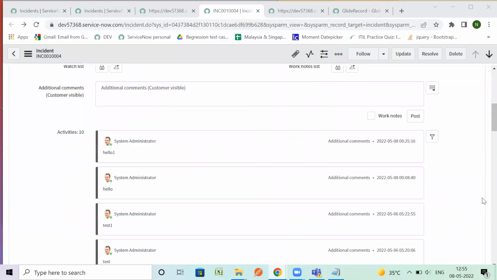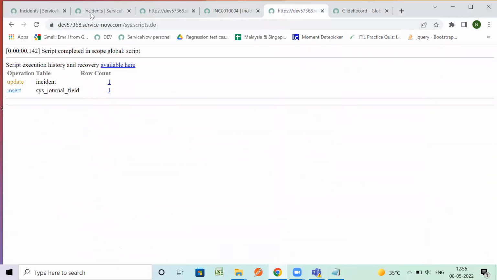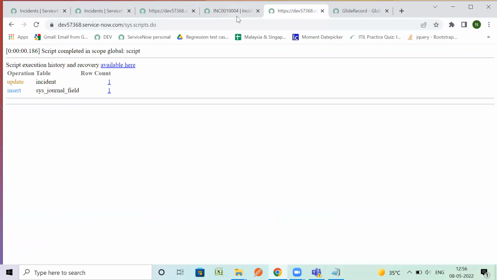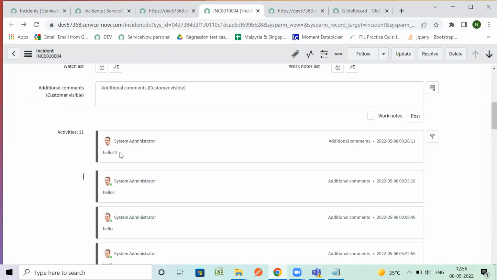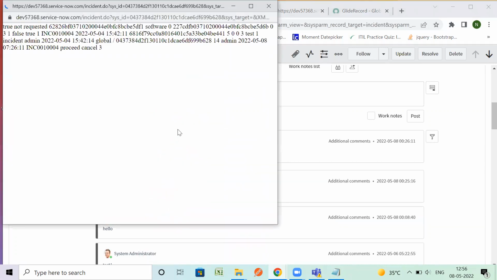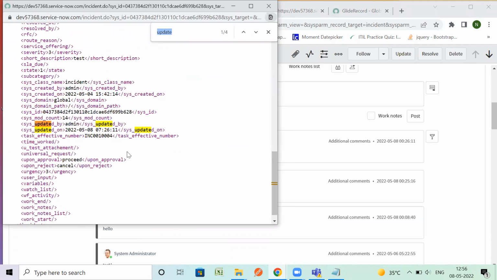Let me show you again. I ran this code without it, or maybe I place it as true. If you don't place it false, it will automatically update, obviously. Just check it is updated, and let me show you the XML as well. Update. You can see the time has also changed now.